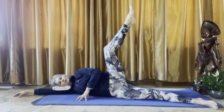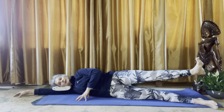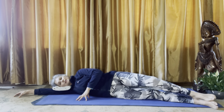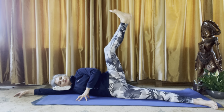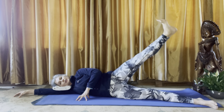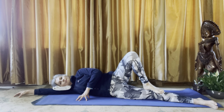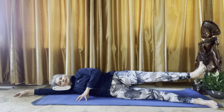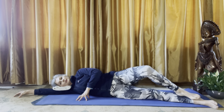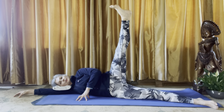Nice, extend, open that hip, flex your foot, draw your leg down. Feel the muscles on the inner side of your thigh working. Nice stretch and draw down. Let's do one more after this one.